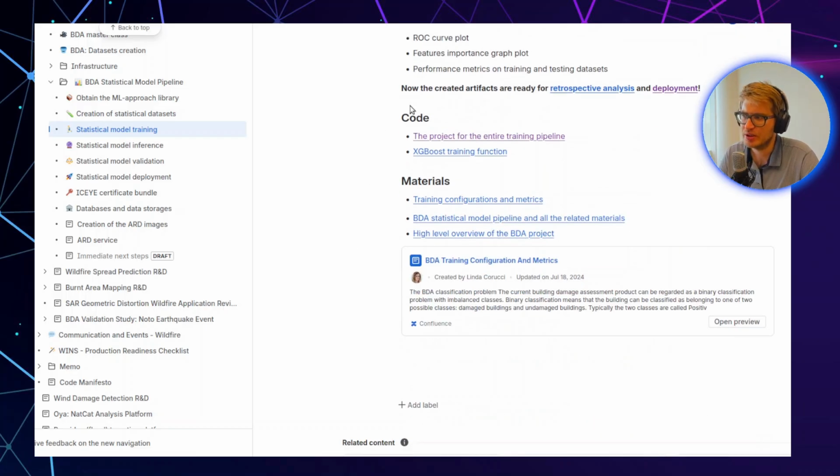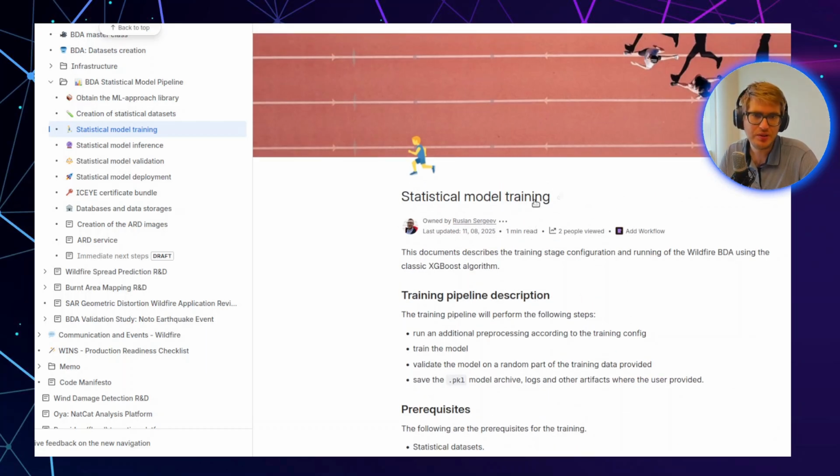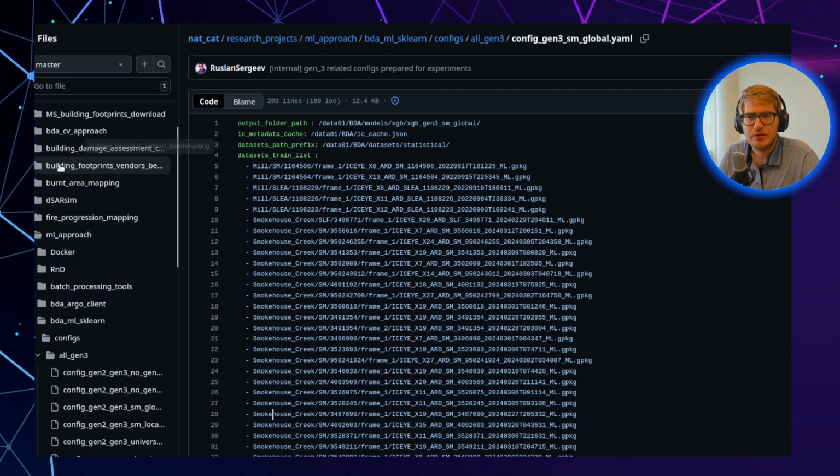Here I also added some references to the code containing the training procedures, and some other Confluence materials. Now let's take a look at some of the training configuration examples. You can find your training configurations here in the NatCat repository, in the research projects, ML approach library.